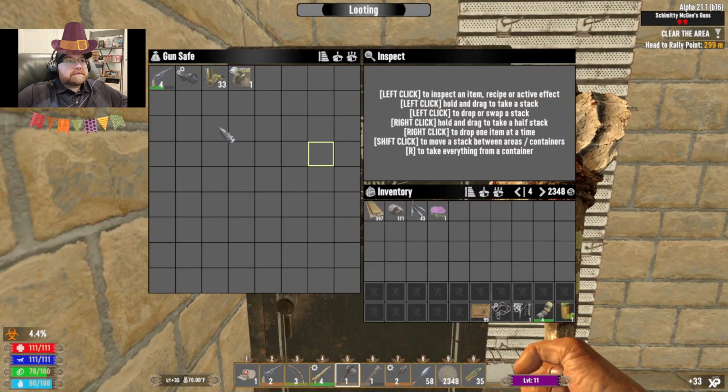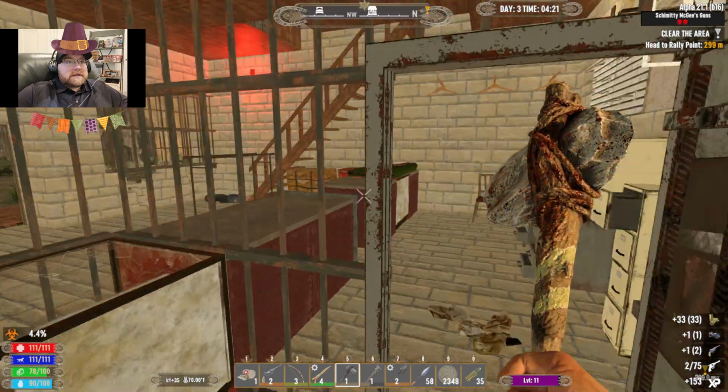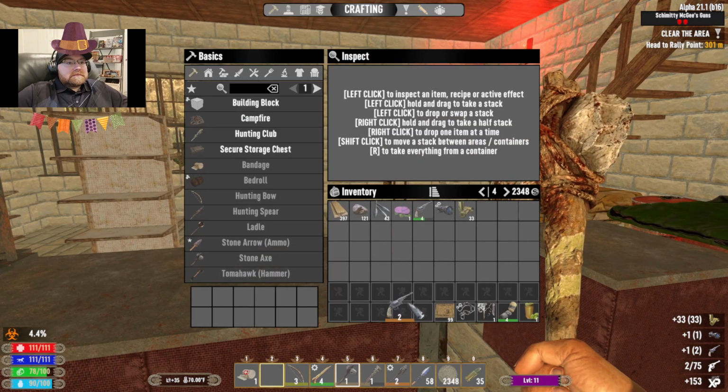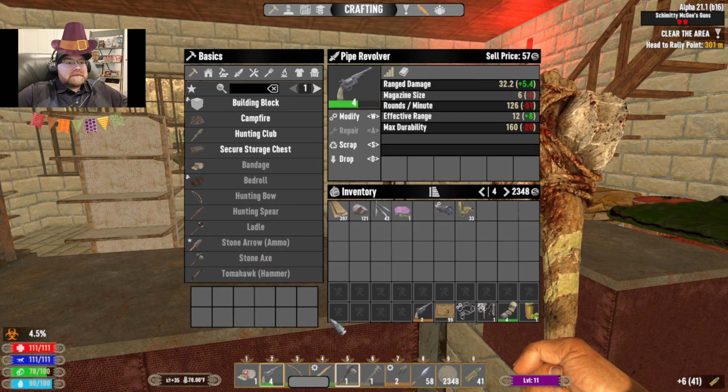Let's see what we've got. Ooh, another pistol. Okay. So let's go ahead and put this guy right here.